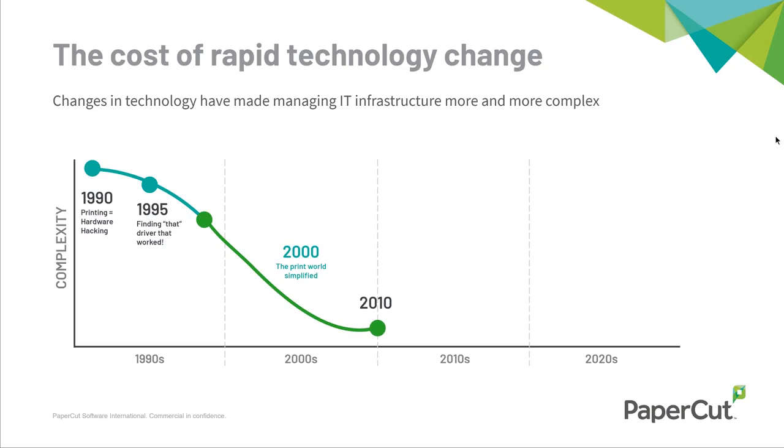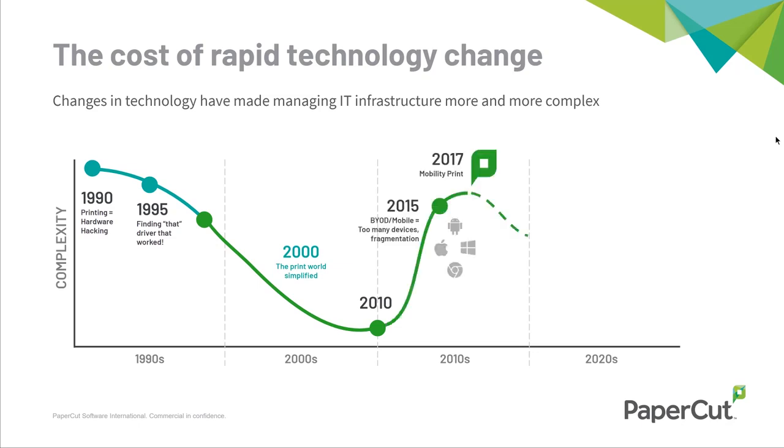Back in the 1990s, it was super complicated. Just to get printing to work, you had to do hardware hacking. That started getting simpler. Around 1995, it was all about getting just the right driver to work with your printer. But during the 2000s, printing really became easy. Microsoft dominated the market. Almost everyone had Windows devices. It was very common to have an on-site Active Directory and a print server. You join your device to the network and through a group policy, just deploy your print queues. So from a printing perspective, it was not that bad.